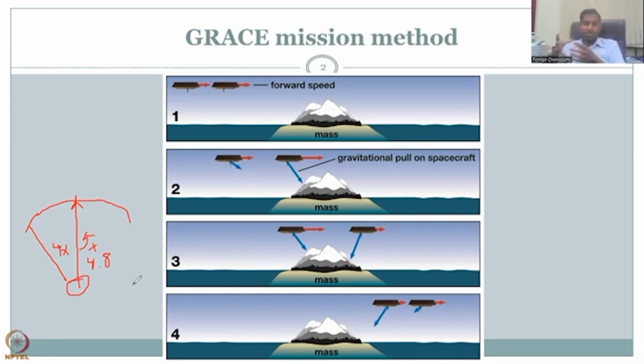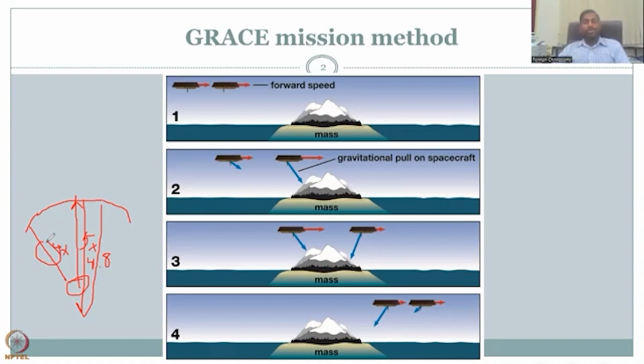So there's two products for GRACE. One is land and water. So you have not all the parts of the ocean in the same depths. For example, the Mariana Trench is the deepest. It goes very, very deep, right? So if it's going very deep, then there's a big mass of water on top. So that mass pulls. Whereas here there is less water, but it pulls less. So this is the very smart way of getting at GRACE.